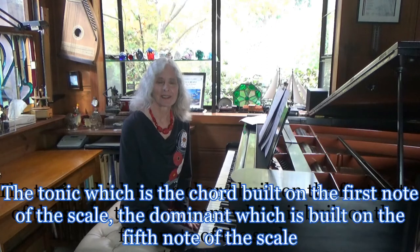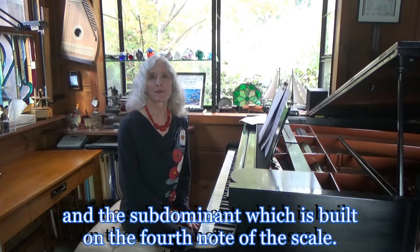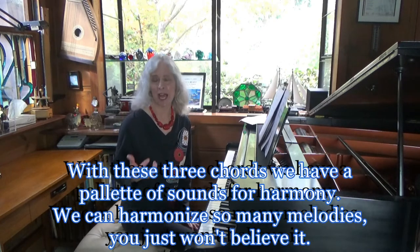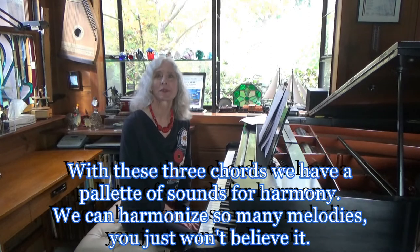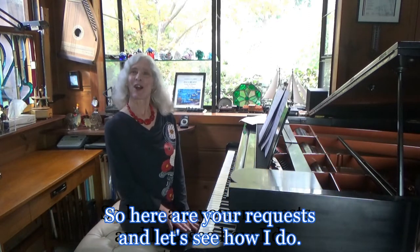The tonic, which is the chord built on the first note of the scale. The dominant, which is built on the fifth note of the scale. And the subdominant, which is built on the fourth note of the scale. With these three chords, we have a palette of sounds for harmony that we can harmonize so many melodies, you just won't believe it. So here are your requests, and let's see how I do.